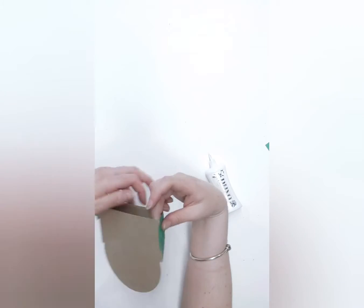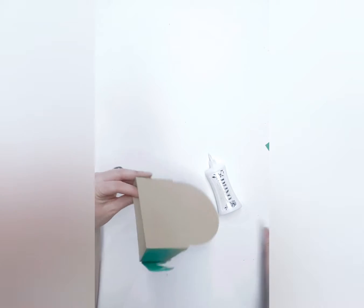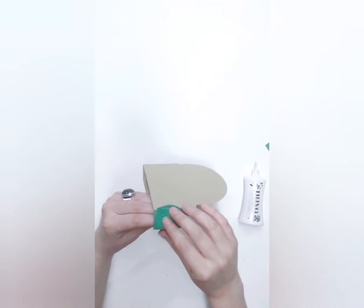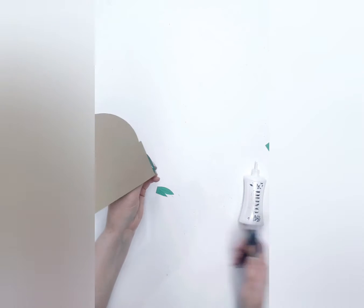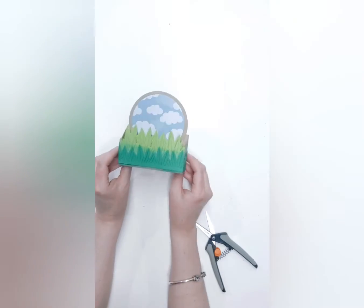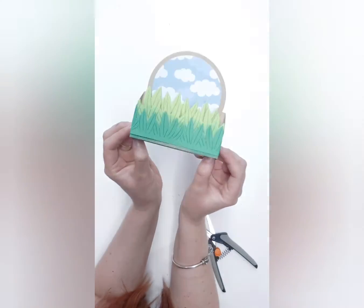And then at this point, I'm just gonna trim off any excess. And on the other side. And trim off any excess that's sticking out. All right. Isn't that so cute? Oh my gosh, I love it.